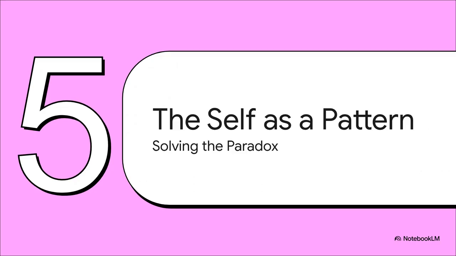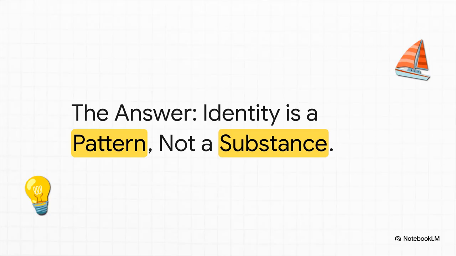Okay, so now we have our three tools. The idea of higher dimensions from flatland, the question of identity from the ship of Theseus, and this idea of a relational web. Let's put them all together now and go back and solve that ship paradox. So, the solution to the puzzle? It's that the shipness of the ship of Theseus was never in the wood itself. It was in the pattern, the structure, the form, the arrangement of all those planks. That's what stays the same even when all the material flowing through it changes.